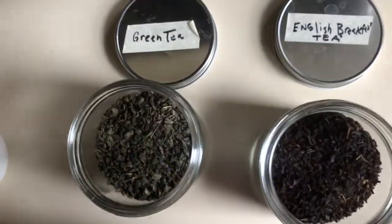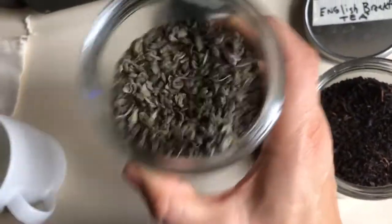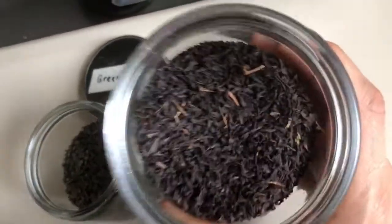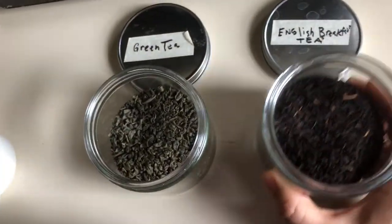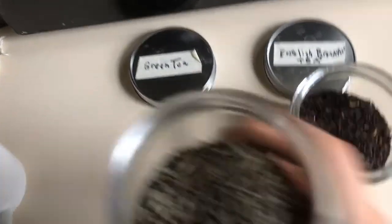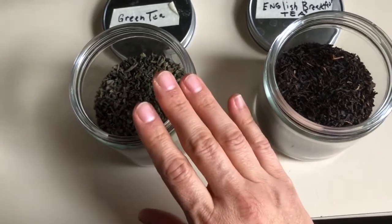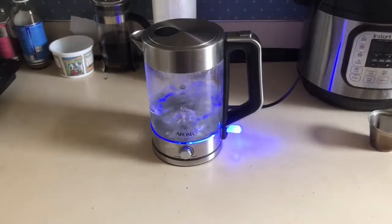Which one to have is the question. Do we have the nice green tea? Look at how good that looks. Or do we have the nice English breakfast tea? Look at that. Isn't that beautiful? God, it's a hard choice. Hard choice to make. They both smell so good too. I think today we're gonna go for the green. Why not?